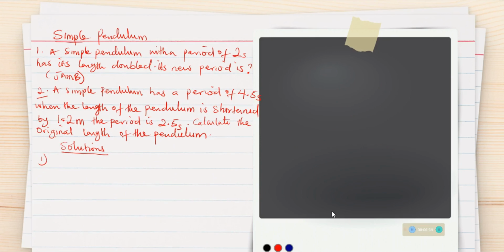Now, if you recall very well, I often say T equals 2 pi square root of L over g. This is a very important formula when it comes to dealing with pendulum. Please take note of this. If you watch closely, you will see that the period T has a relationship with the length. Assume all the other terms are constants. We can view this as T being directly proportional to the square root of L, because the period is directly proportional to the square root of the length of the pendulum.